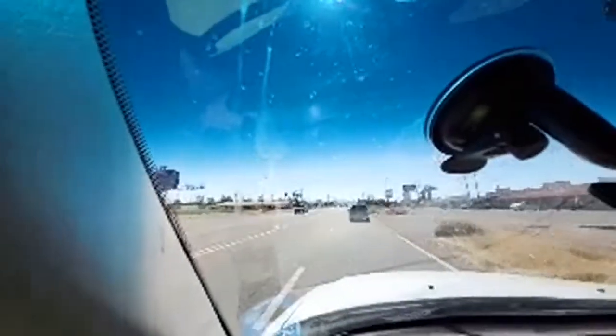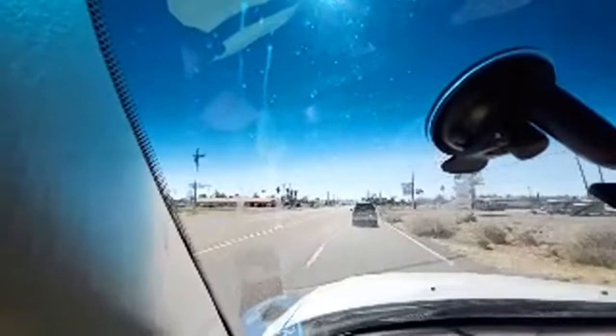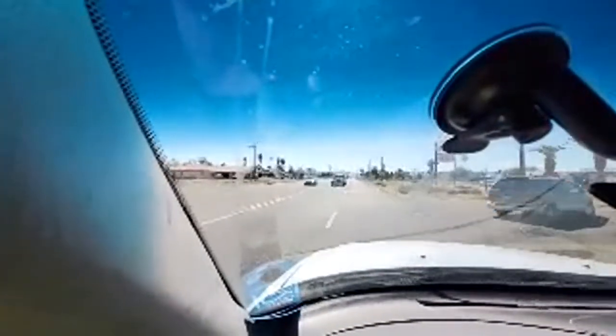You guys want to see the road? I'll give you the road. Look at this asshole. See this asshole, guys? They don't know how to make a turn.